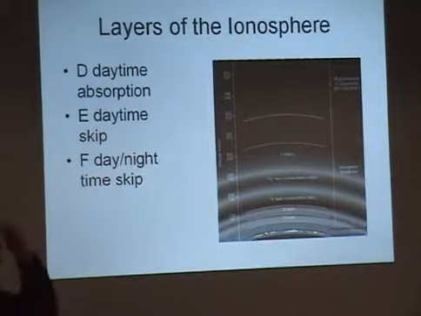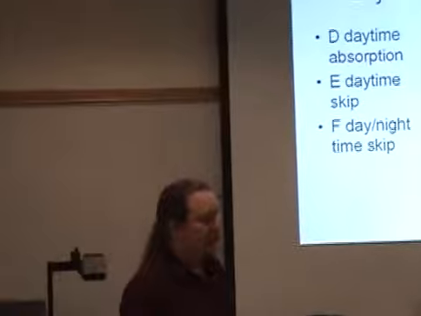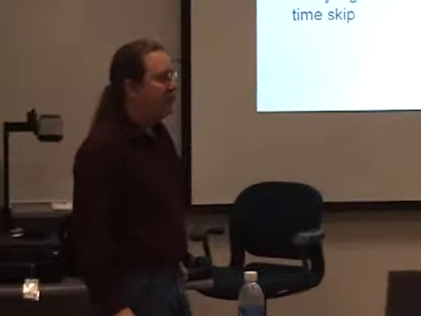Because the D layer absorption is really, really strong, and it would kill a straight line through the sun, especially during our high summer and Europe's high summer. It would be very, very strong during the daytime. But if you work them all the way around the other side of the world, the D layer is dead. The D layer dies rapidly after sunset. The E layer takes a little bit longer, but it's also high enough so it's still getting sun. The F layer takes longest. Where did I show you that picture? This one. This takes the longest to die because it's highest.